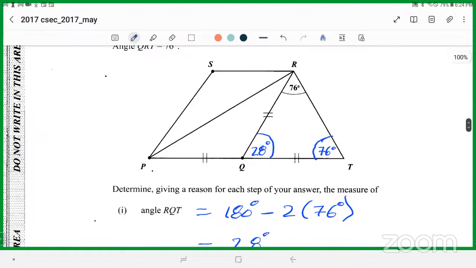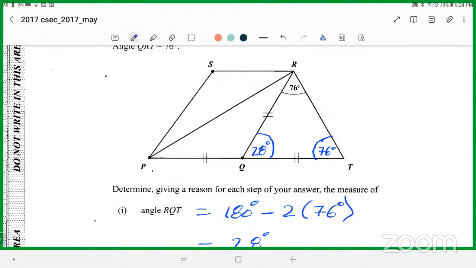Now watch this. I can tell you, without doing any work, that this angle up here is equal to 14, and this one down here is equal to 40. How do I know that? All right, let me tell you how I know.